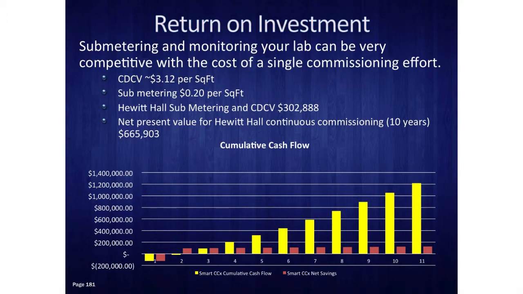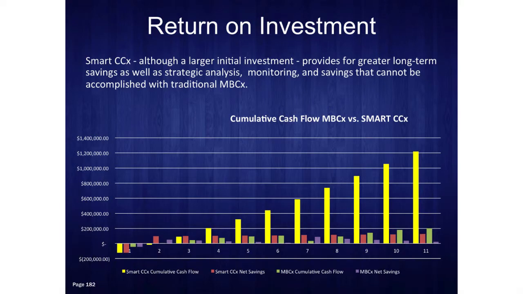What if you were able to put a system in place with a larger initial investment, so investment much bigger, but it doesn't fall off, and then I look at how my savings go. So that's what we're really hoping happens with our program, is we don't want that to fall off, and we don't want to have to make that reinvestment. If anything, we just want to invest the dollars in keeping the system functioning as it should be. If we stack those next to each other, it becomes a no-brainer.